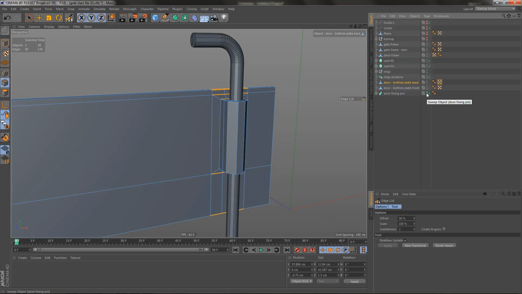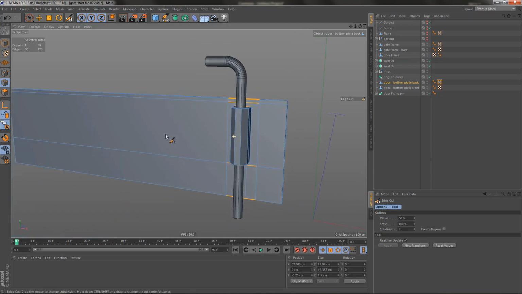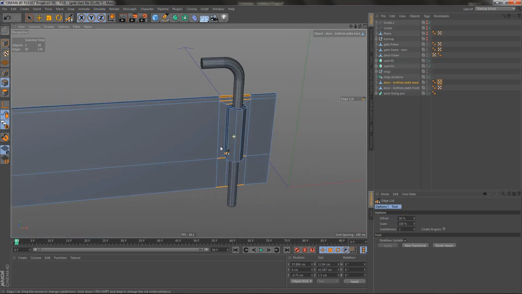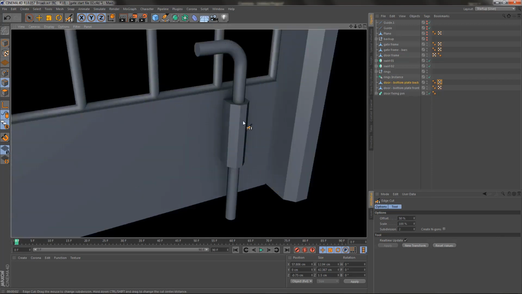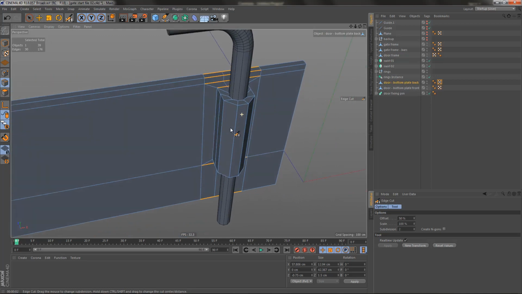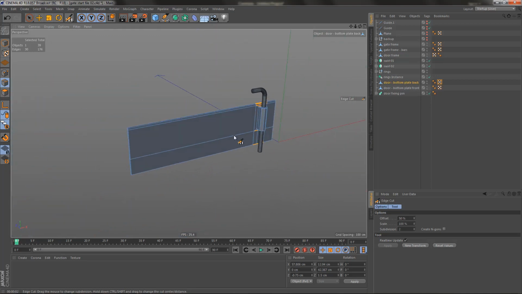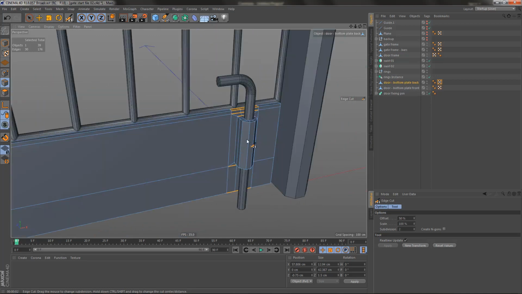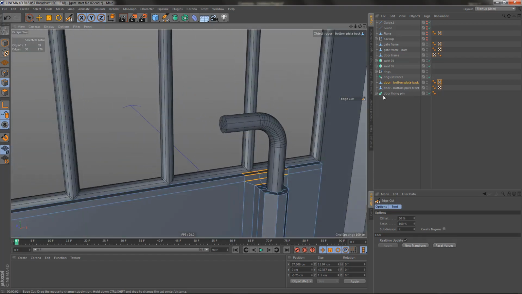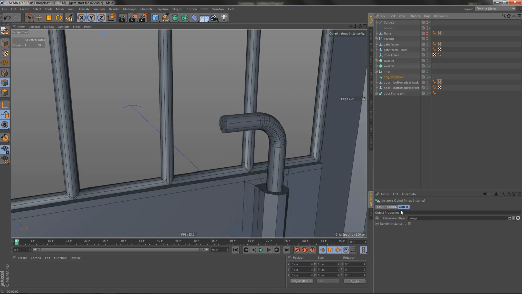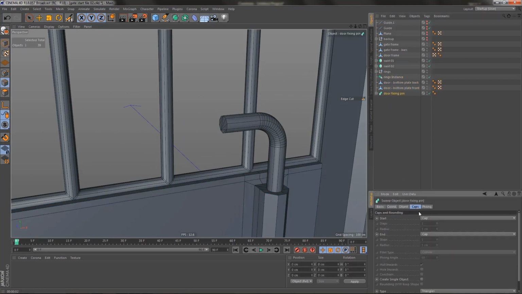So let's go ahead and switch that pin back on. Okay, and that's looking good. Let's unhide everything. And for that pin, we could use some caps if we wanted to. Let's go ahead and do that.